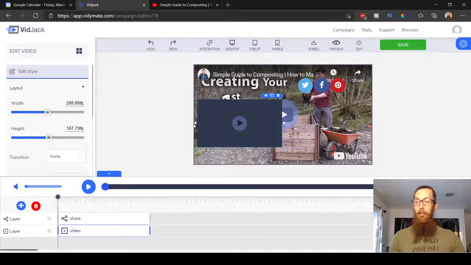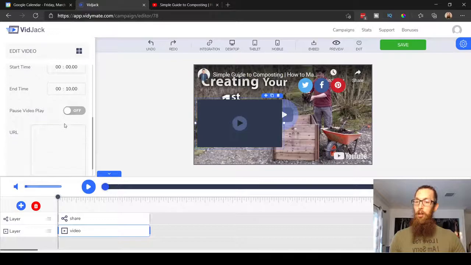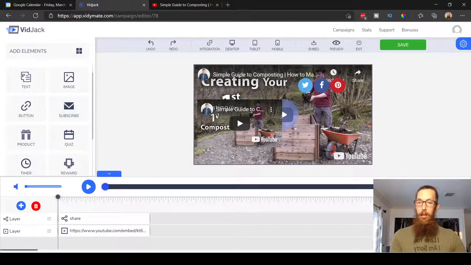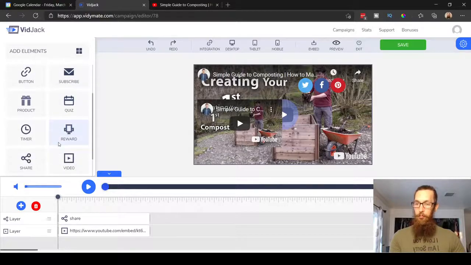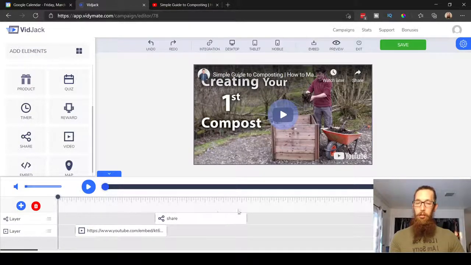On any of these elements, you click on it, and it'll bring you to how to customize it. You can customize how it transitions into the video. We'll throw in that same video there just for kicks. And yep, there it is right there. And down here on the timeline, you can drag it about where you want it to show up along the timeline. You can customize how long you want it to show up for. And so all that is pretty neat.